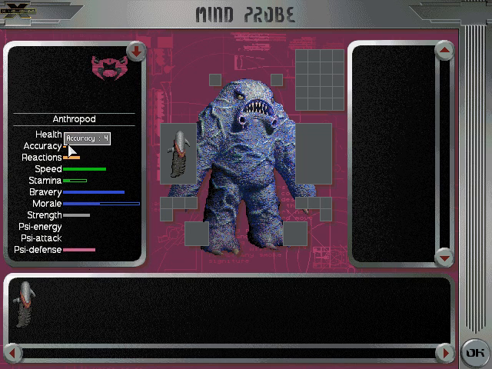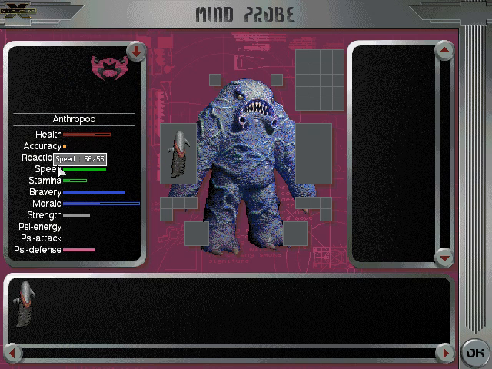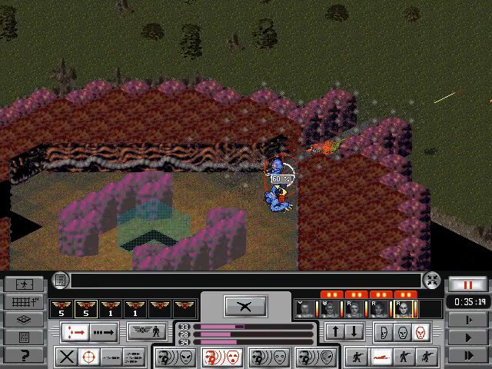Very poor accuracy, but it doesn't matter for the Brainsuck Launchers because they just kind of fire and then a brain sucker pops out. We've already hit him a few times, but they've got quite good health, 62 health. Eventually my agents will have close to, if not 100 health by end game. And what can we try and do? We could try and panic him, which will lower his morale and cause him to panic.